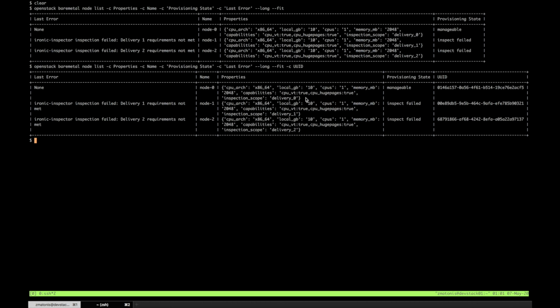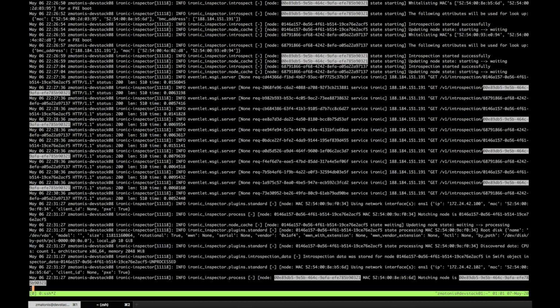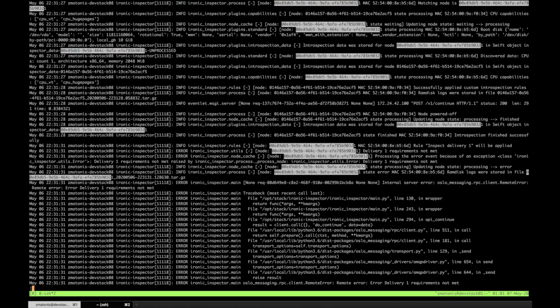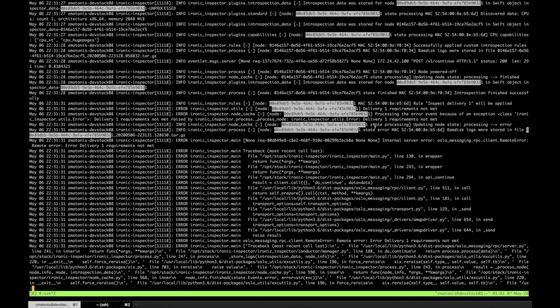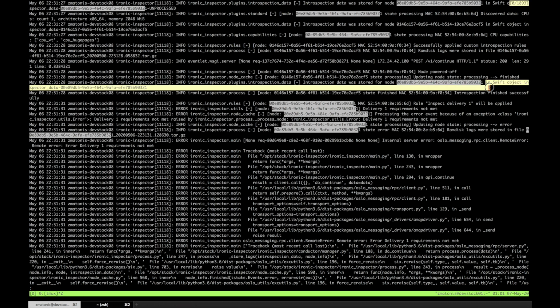Another way to prove that's what happened is to see the introspection logs, so let's quickly use this node and check here. If we go to the end, this is the part where the data is stored in a Swift object.